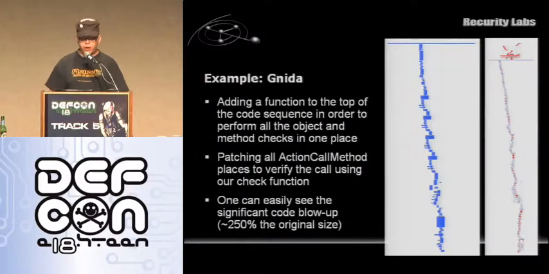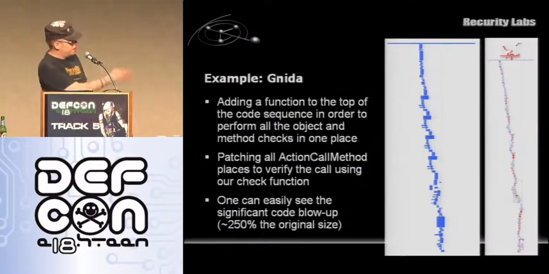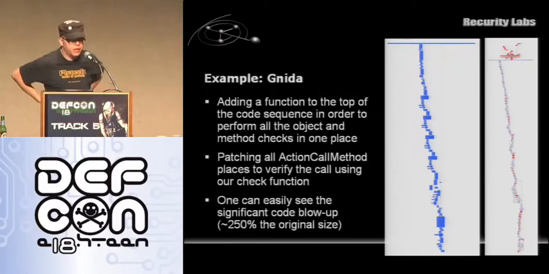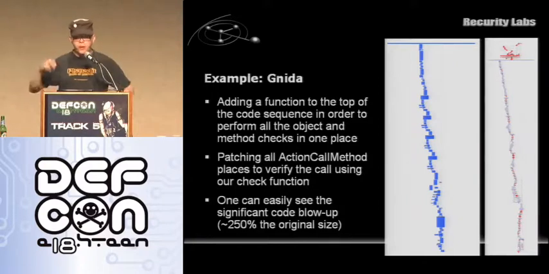When you apply this to a piece of malware, for example Gnida, you see the complete code of Gnida. The one to the left in blue is the original code. The one to the right is the same code, and all the red dots and places you see are where we patched in additional checks automatically. It's quite a code inflation, about 250% just to check that it's not doing something evil. It's still nice because it totally protects you, every single call is protected, but it inflated the code way too much, so maybe the porn no longer stays fluent. You also run into problems with the signed jump targets, because the stuff you patch in is too big, so you can't jump over it anymore.